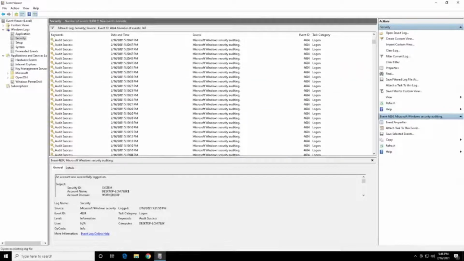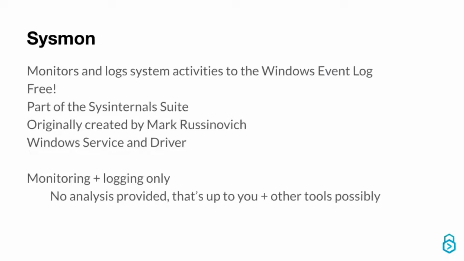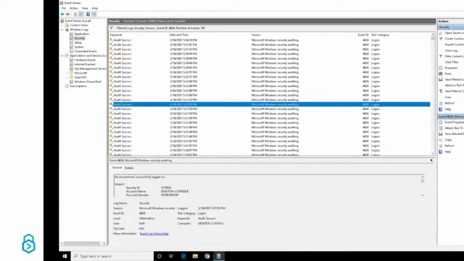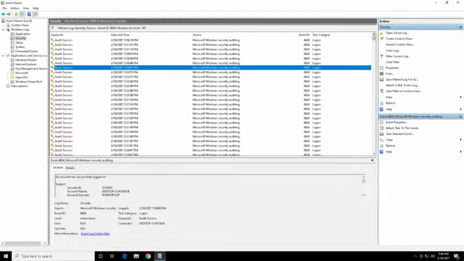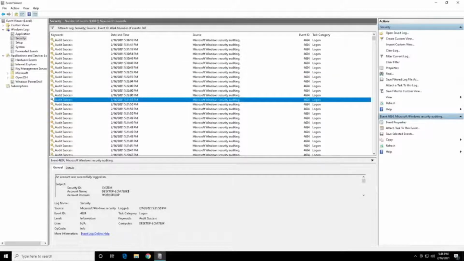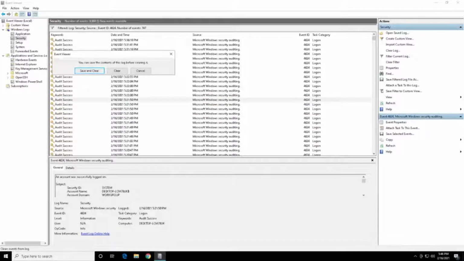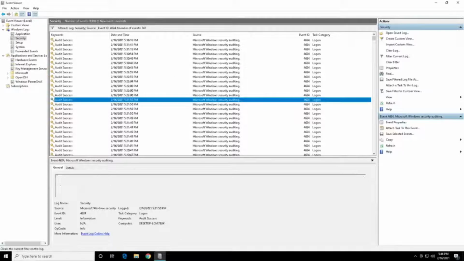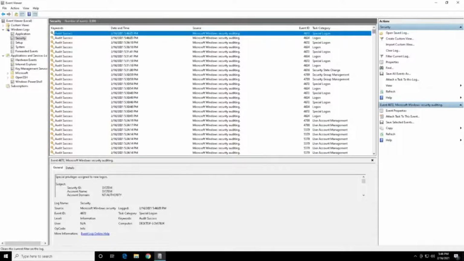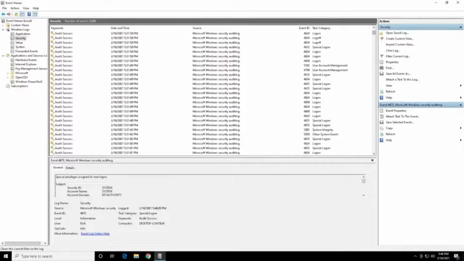I'd encourage you to poke around here, make custom views and things like that. I don't want to go much deeper on that just because Sysmon is really cool and can do a lot more logging for us. One last thing I'll leave you with on event logs in general, which is relevant for Sysmon as well. Again, this viewer for event logs, I don't like a bunch. Clear my filter, that's what I want. It's not the best viewer ever. I've heard of some third-party viewers out there. I don't necessarily trust them.